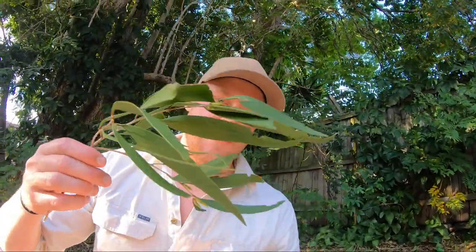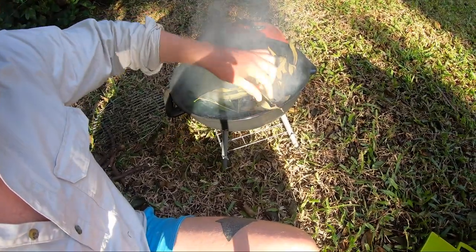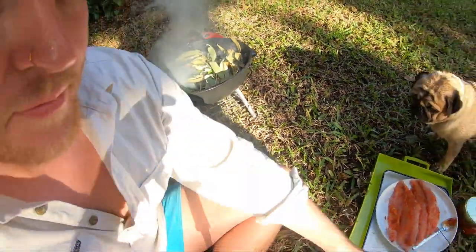All right, so my coals are nice and hot. I've got my little garden there. Next, I'm going to chuck in some of these Melaleuca leaves, just right on top. They're green ones too, which will smoke up really nicely. A couple of different types of Melaleuca in there and also some eucalyptus. They're probably not going to catch fire.